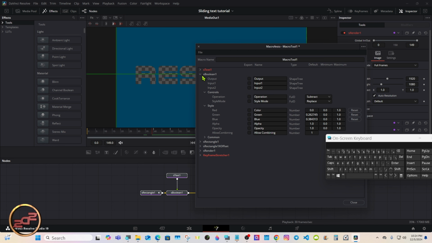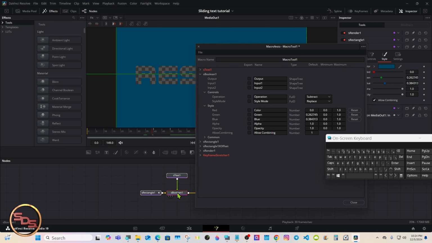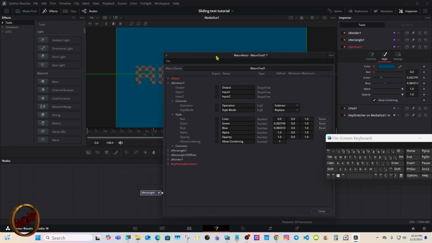And if you don't know what to select in the macro, just select whatever node you're working on at the moment. And look in the inspector, and you'll see everything's there.